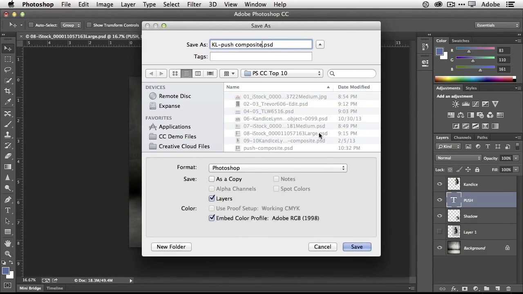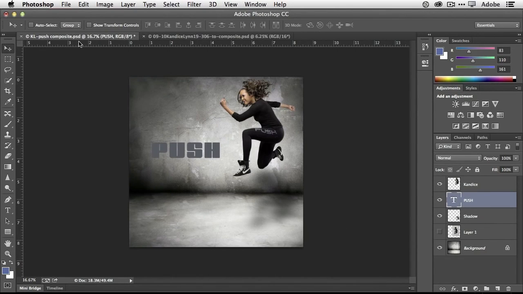There we go. And save it out. Okay, so now I've saved a Photoshop document that I can always open up. It will always have my layers. I can always come back in, change the text, change where this is, move this around, make changes, do whatever I want to do.